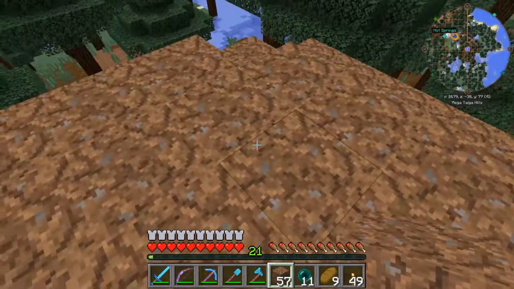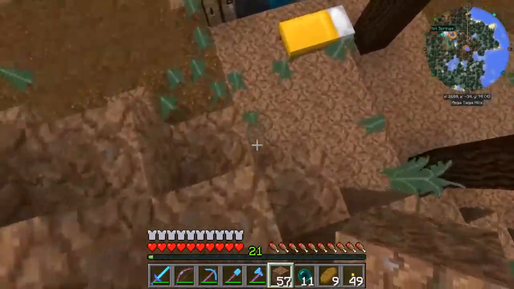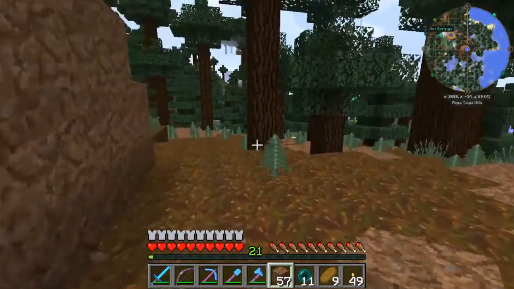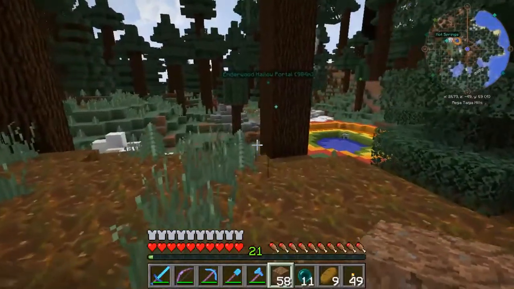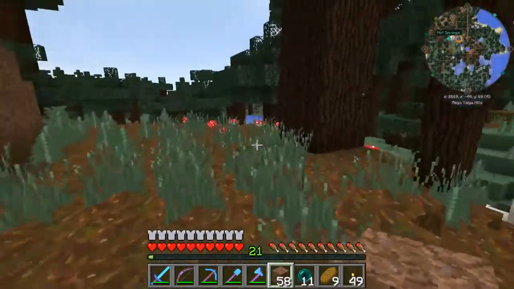Okay, so we finished the dome. Let's jump down here to the bottom. All right, let's take a look at this here. I had to put that there so I could climb on top. But let's take a quick look. All right, it doesn't look too bad.